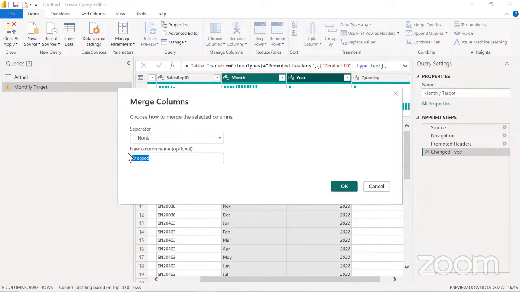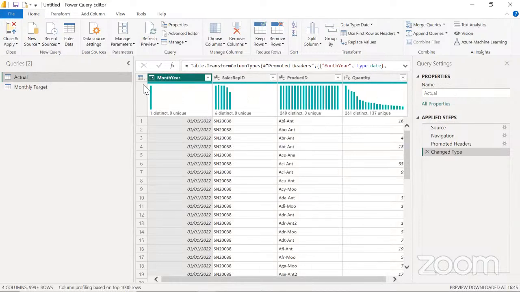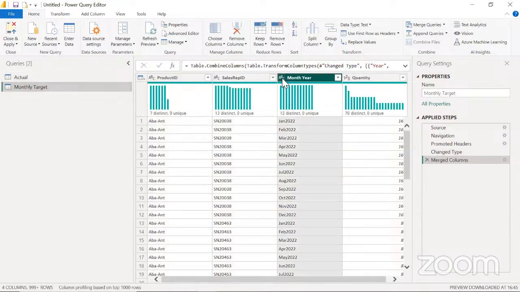All right, so the column name, I'm going to call it month, year. I'm going to click OK. Then I have to convert this column into a date data type, just like we have on the actual, right? So I'm going to convert this to dates.